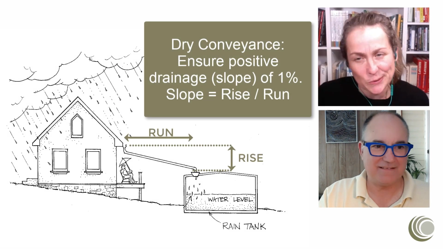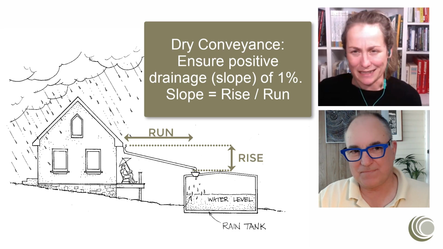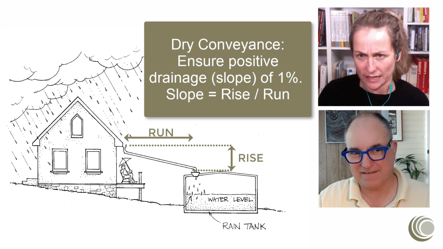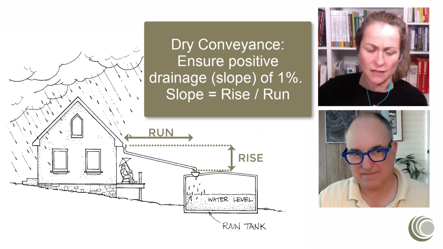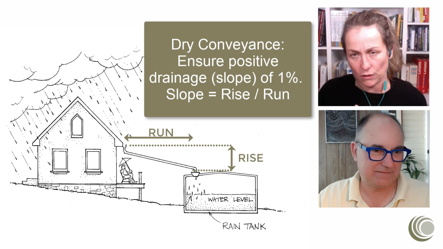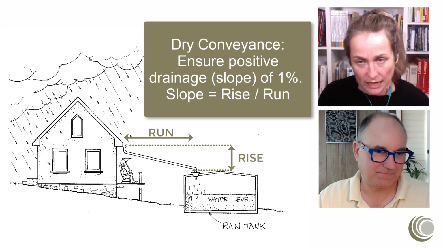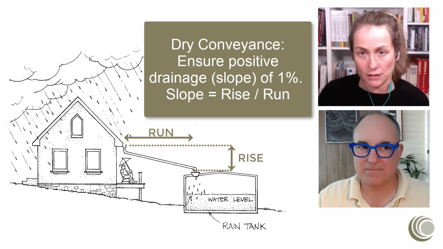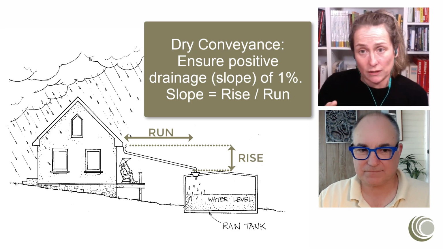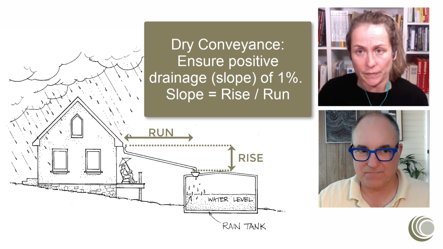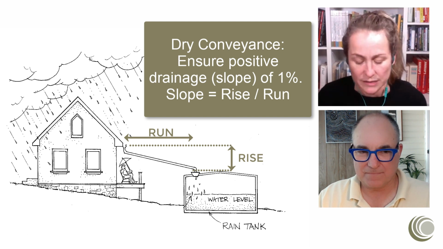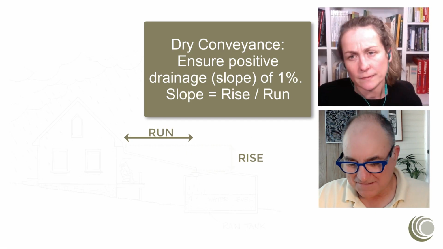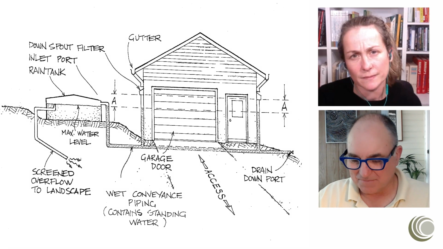Peter, whereas you really wouldn't ever need to size, and when I say size, I mean do detailed calculations on your dry conveyance, other than making sure you have the elevation or the slope necessary to make sure you're draining. As long as you use commercially available sizes that fit your downspouts and also fit the commercial downspout filter that you have available, you're not going to have any problems from a rainwater harvesting system perspective. But what about wet conveyance? Well, wet conveyance has an additional complexity.